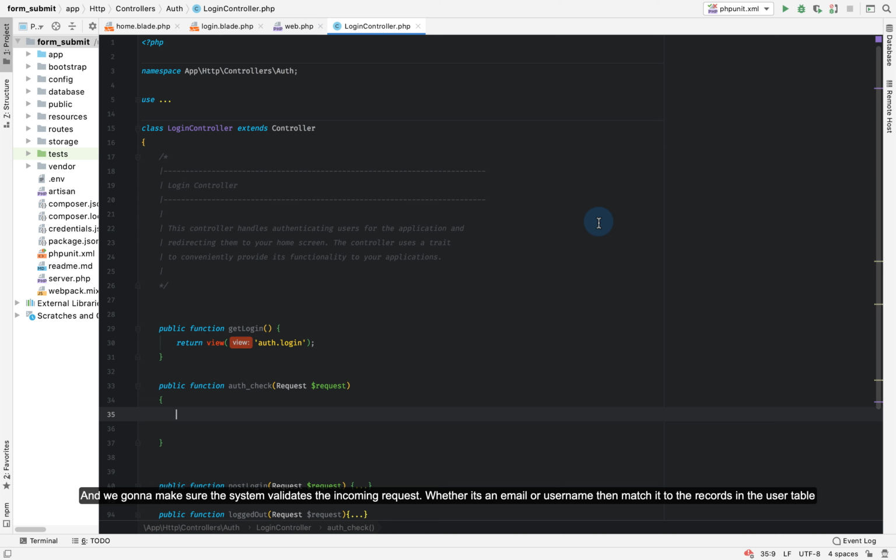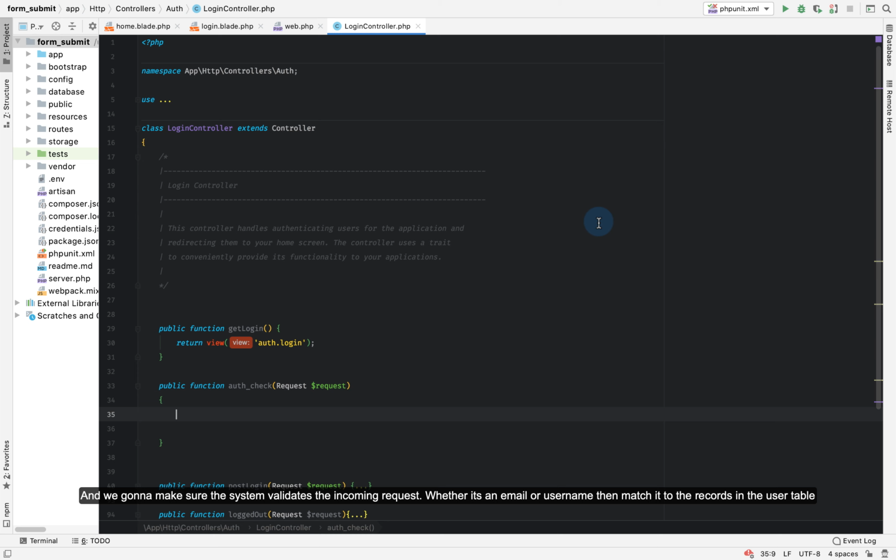Let's go to our login controller. Then we have our route here as post or check. So let's start with our logic. First, start by validating the incoming request. So request validate.